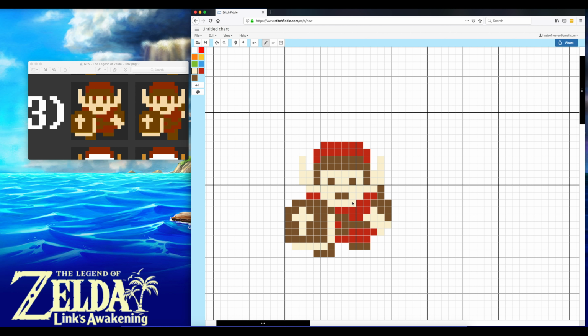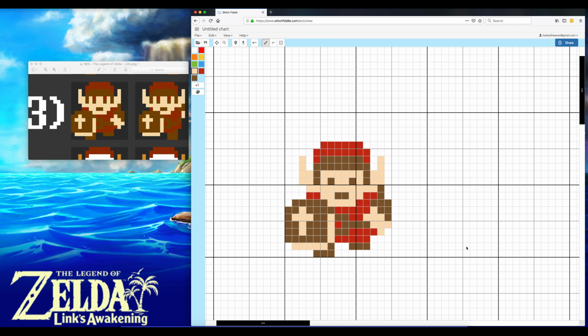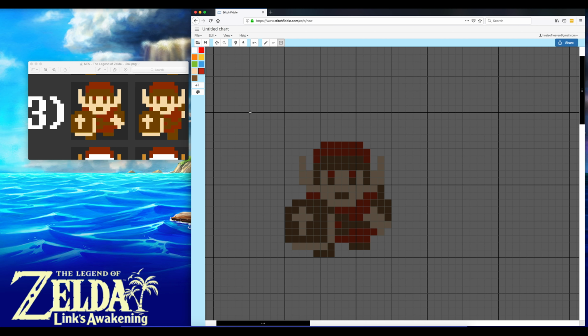Okay, we've got all our colors in. We notice this color is way too light. So I go back up here, and I right click on it, and I just go down and find another one that looks better. Let's try that. That's a little better. It's a little dark, but it'll work. And I just noticed we left out two reds right there. And see, this red color could be changed too, but really you're just using this as a guide. Because when you print it out, it'll list your colors, but I'm trying to say, you can just use it as a guide.